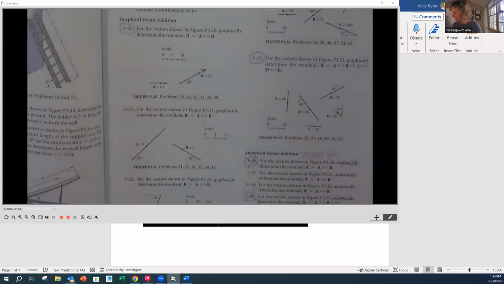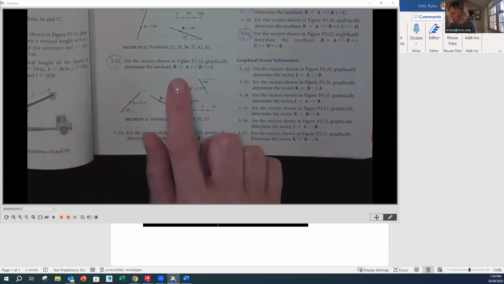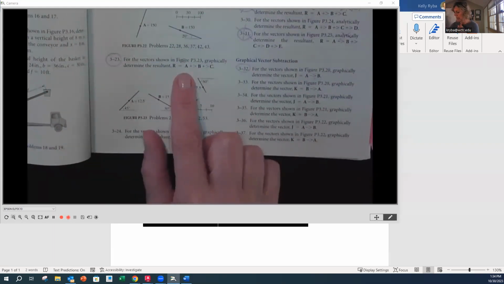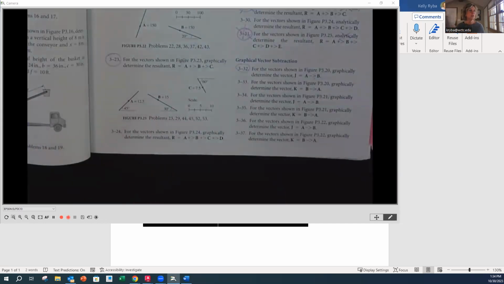So that's that one. Then you're going to do 323. This one says they want you to find the resultant of A plus B plus C. So you've got 3 vectors now that you're going to add. Do that very same thing. Get a screen snip, making sure that you have your angle, your resultant identified, and then the magnitude of the resultant, and then also arrowheads on everything. That's a big deal.